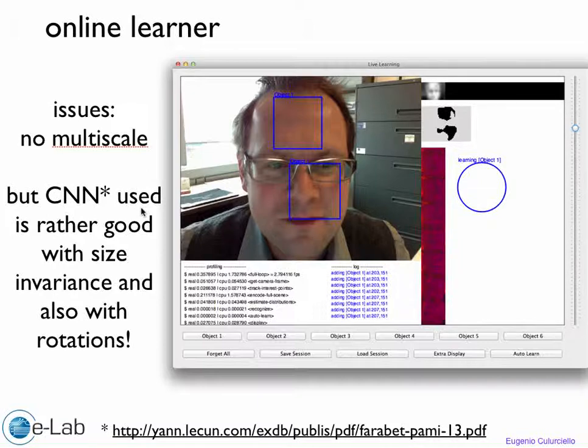It's trained supervised, but it's fairly general and reports good size invariance and also rotation invariance. It's fairly good at tracking objects, even though my previous demonstration was not so great, but it's usually fairly good at tracking in simple scenarios. But obviously, it's also full of problems that we will see.